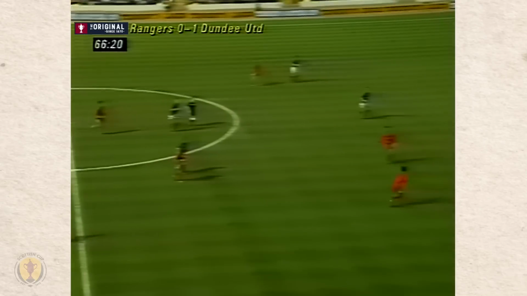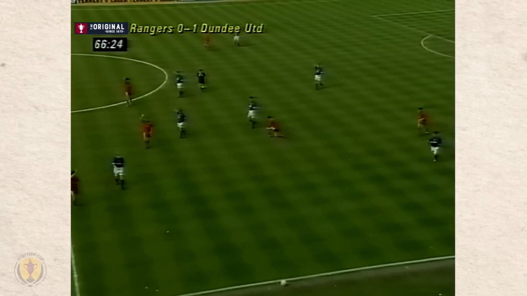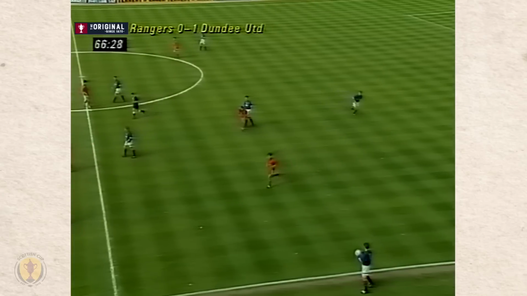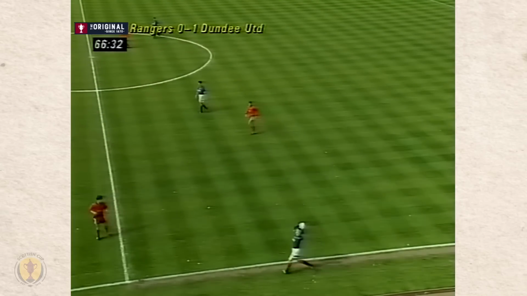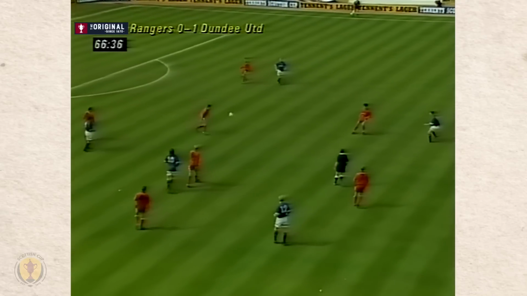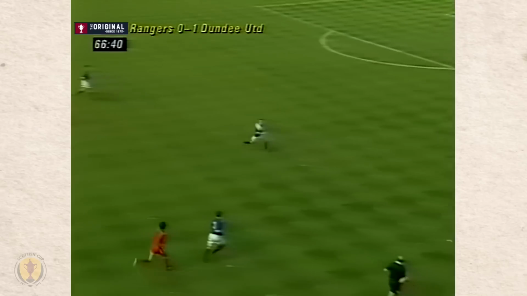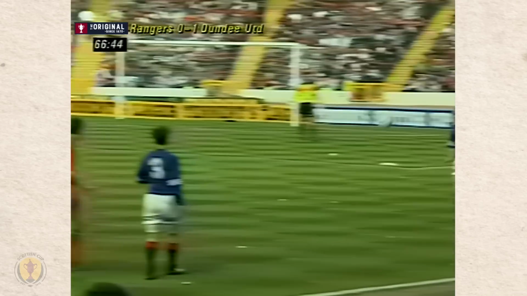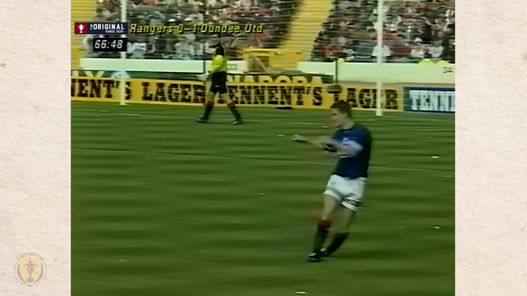He's going to have a crack from inside the box, and he scored so often from that position, you can't blame him. All United showing a few signs here of letting things slip a little. I know the side a goal behind is bound to be pushing forward to get back, but United just losing a little bit of the way at the moment. They've been so convincing in the opening hour. Petric lofting that forward. This is when the leadership of men like Malpas and Bowman and McInally will be so important.